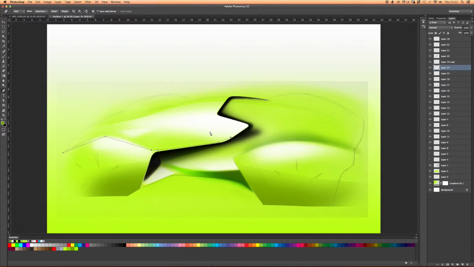And then tie it down to the centre of the car. Just kind of get it to follow what the surface is going to do.